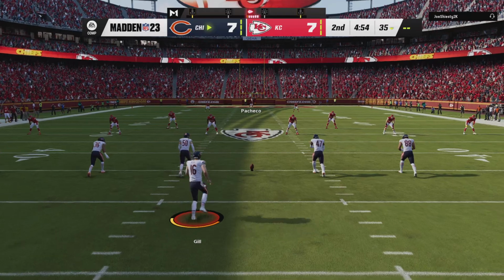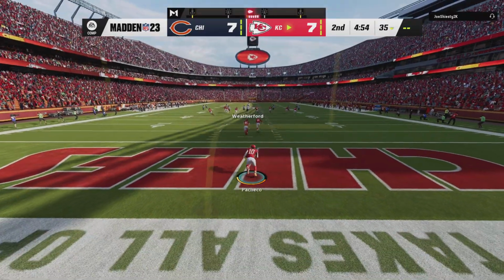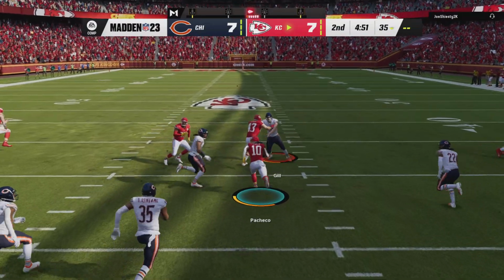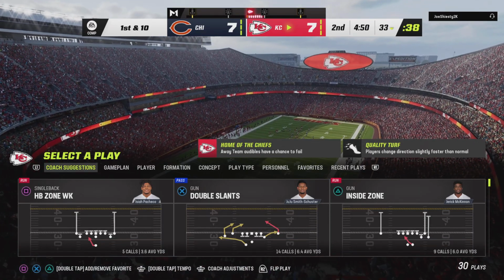Each team has scored, 7-7 here as the kick's away. This will be returned from deep in the end zone. And a good effort on the return there. Gets him across the 30, up to the 33.